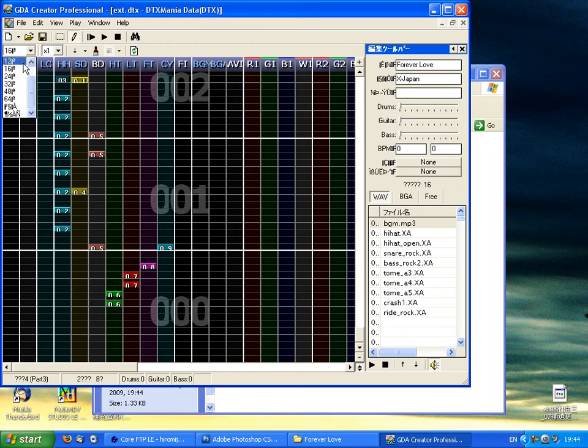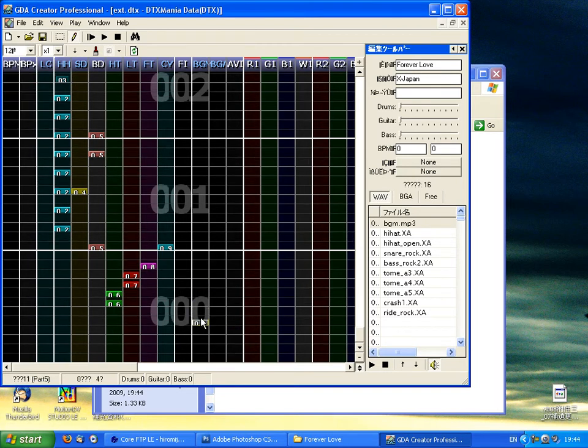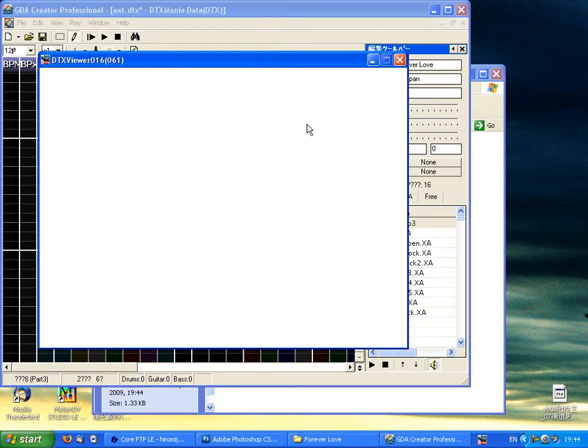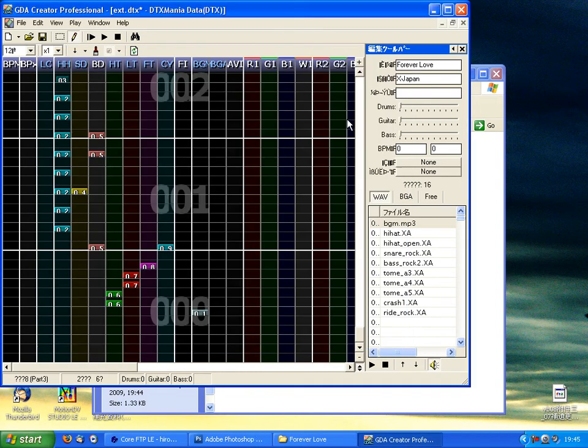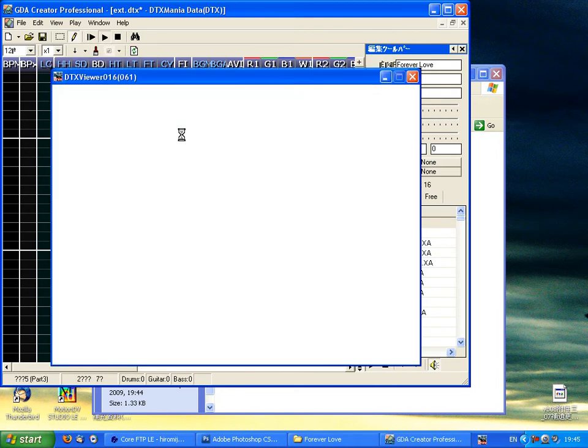Okay, let's go back to here, and let's put in where I think, around where it will start. And let's see if it is in sync. Oh, the song started too slow, and the BPM is wrong, I think, but let's just hear it.